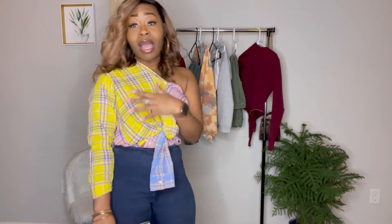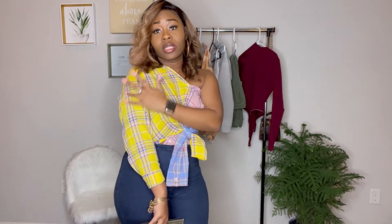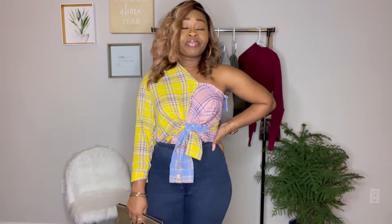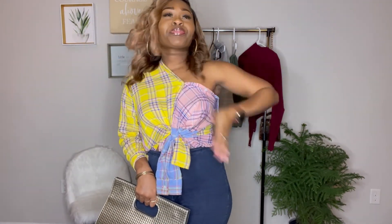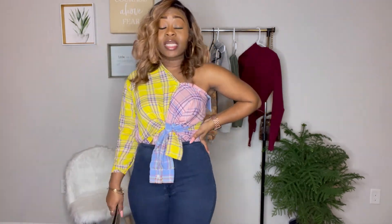When I ordered this I already knew I was going to tie it up, which is why I loved the two-tone design. This is what you wear to brunch when your girls say get cute and all you've got is this shirt — you tie it up and give it this look. When you look this good you gotta be a little bougie even though it didn't cost you that much. That's the look.